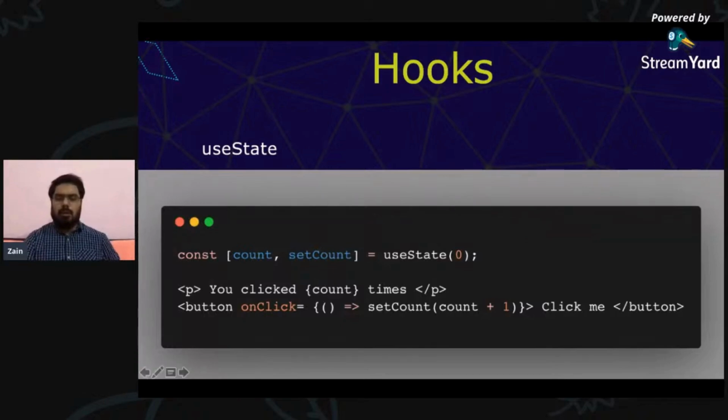If we have to make a setState, we just simply write a p tag. We write count, which will be zero, and if I use setCount with count plus one, it will definitely re-render and the count will increase by one over here. That's a very basic example of using useState. You simply click on it and setCount does the work, and that's all you can do in a function component without a class component. That's one very good thing for our application as well.